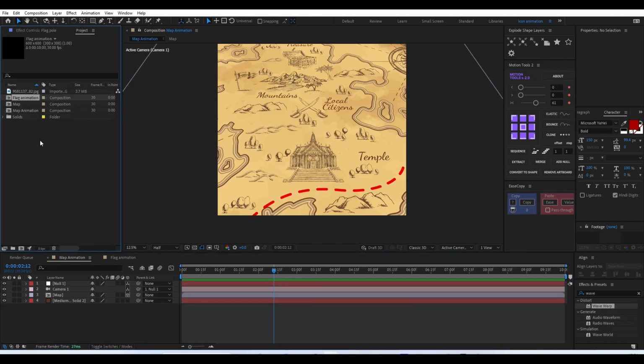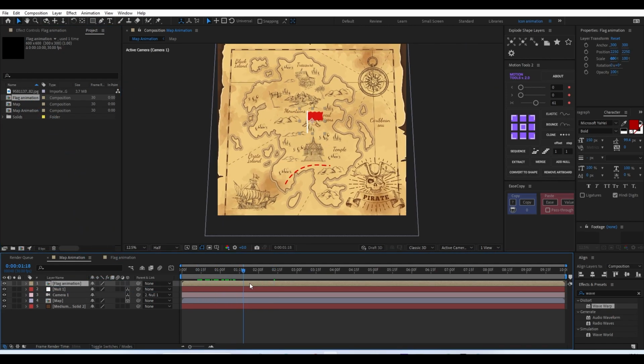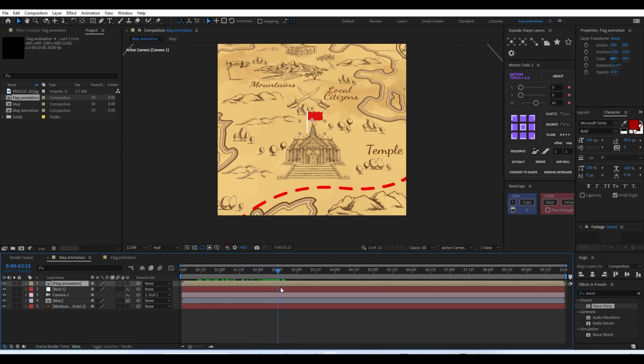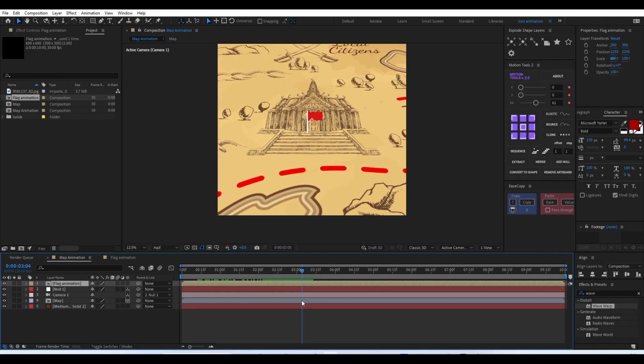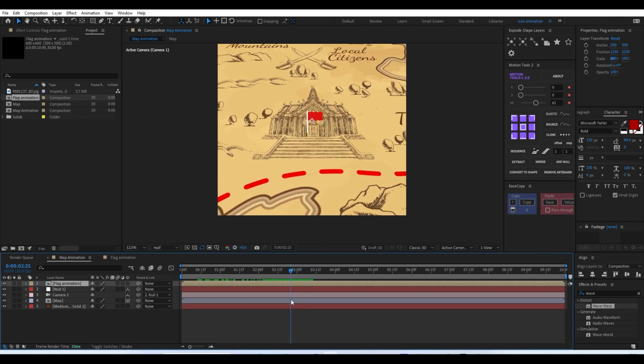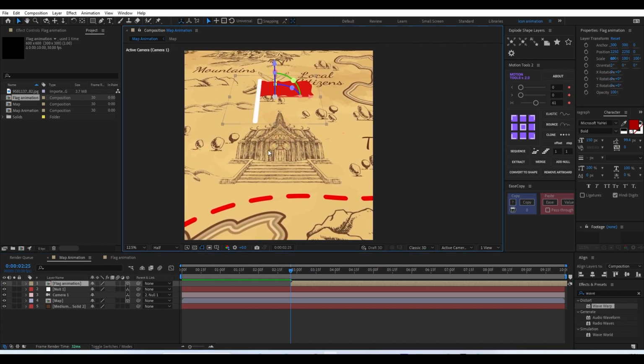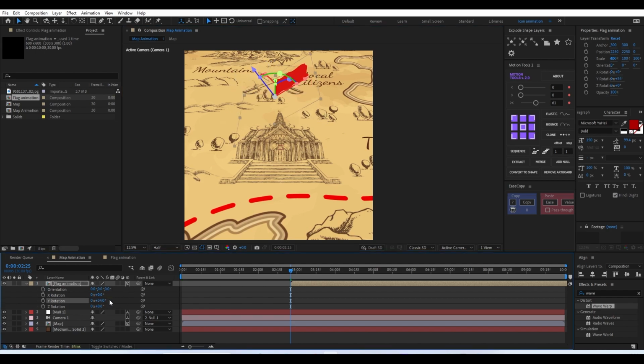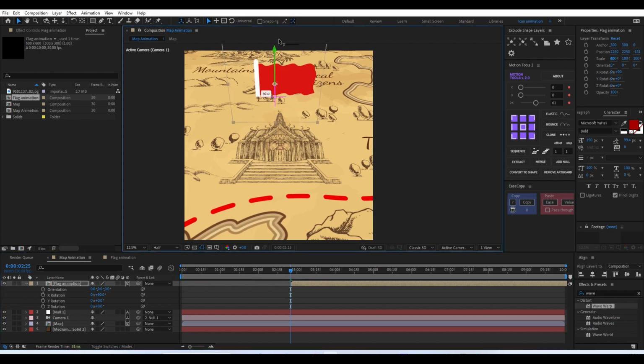So now we are in the main composition, so we'll drag and drop the flag animation into our main composition, and we'll just turn that into a 3D layer as well. So right now you can see we haven't turned it into a 3D, so the camera animation is not affecting that layer. Once we turn that into a 3D layer, then we'll be able to see it's affecting the camera as well. After that, again we'll go back to the rotation values, and we'll make sure the rotation of that flag layer is actually matching with our map animation as well. So once you rotated everything properly, then you can just start positioning the flag.